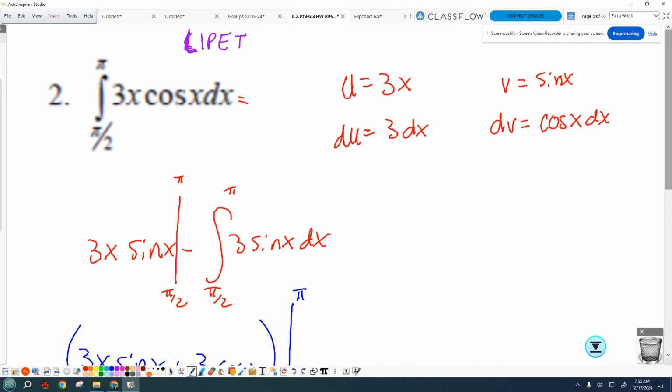And someone asked this morning, how do you know that it's going to be tabular? Polynomial times e or trig, that's when tabular will work nicely. Because the polynomial eventually has a derivative that's 0. And e, sine, and cosine are easy to integrate. You might have a coefficient in here or on the e to the something x, that'll be a pain, but it's doable.